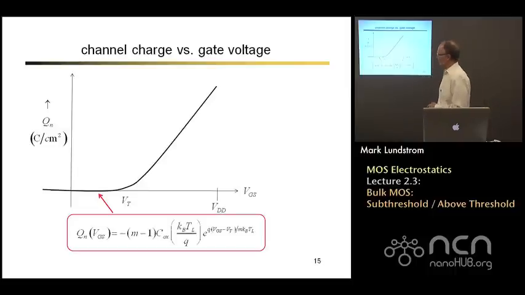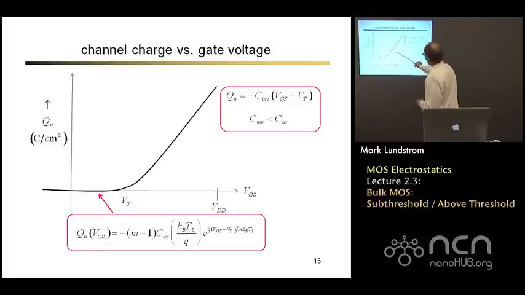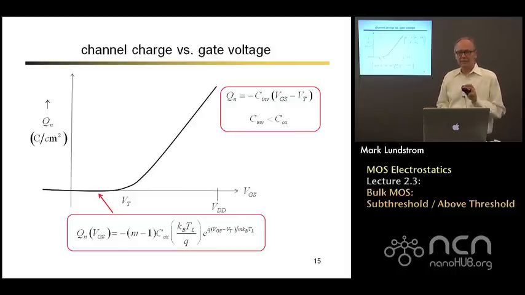Okay, so bottom line, what have we accomplished so far? We're trying to understand how the inversion layer charge, which gives us the current in a MOSFET, varies with the gate voltage. We've looked at subthreshold conditions, and we derived an expression that tells us that there is charge below threshold, and that charge increases exponentially with the gate to source voltage. We also looked above threshold, and we found that above threshold, the charge increases linearly, but the slope of that line is not the oxide capacitance, it's a little bit less. It's the capacitance of the gate under inversion conditions.